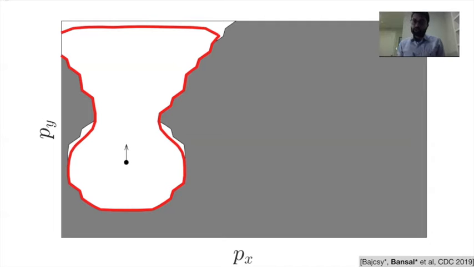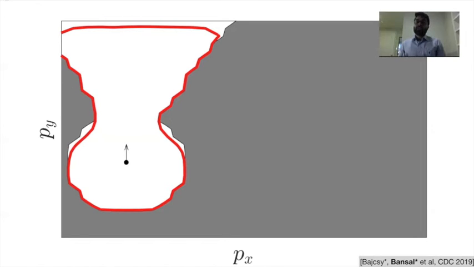Moreover, within this red set, so okay, sorry, before that. First of all, since we can guarantee that we will never leave this red boundary, that means we will never enter the gray region, and hence we can provide safety guarantees against the unexplored and potentially unsafe part of the environment. But moreover, within this backward reachable set, so within this red boundary, we can apply any controller we like, including the learning-based controller that we have discussed in the first half of this talk. Only at this red boundary, we need to provide a safe action to push the system inside the backward reachable set.